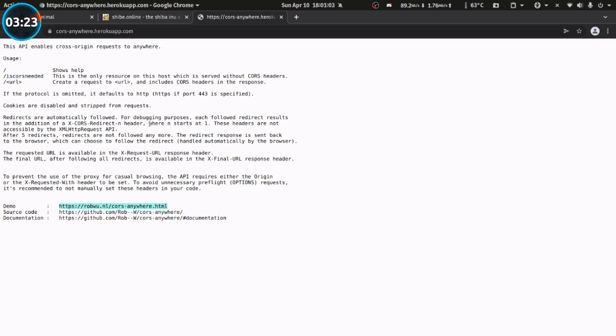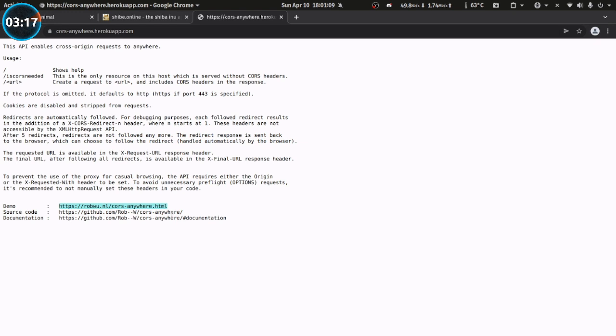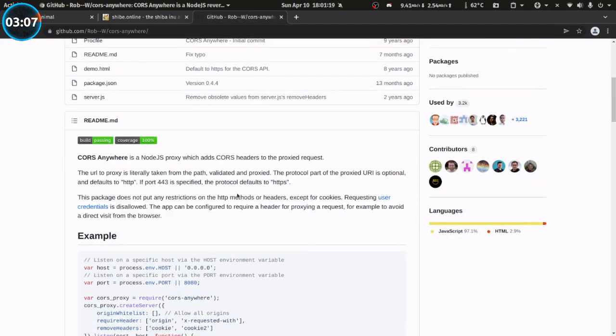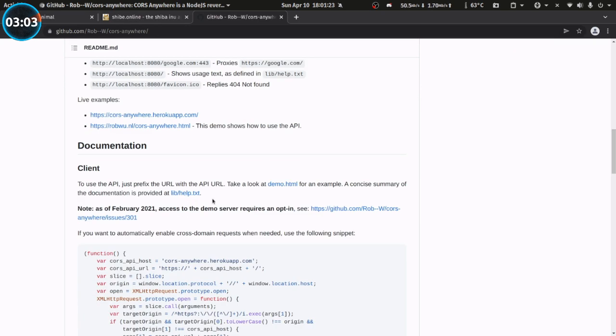Yeah, I don't want to use this improperly, so I need to see how I'm supposed to do this on a demo basis. I want to properly use your service. How do I figure that out? Requires an opt-in.